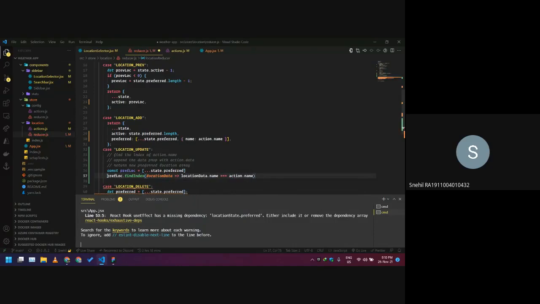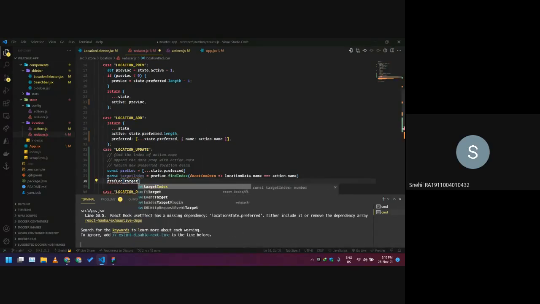Okay. So with this, we'll get the index for where we need to update. Now I'll store it in targetIndex. Okay. Then what we do is we update the element at that index by doing prefLoc[targetIndex].data equals to action.data.